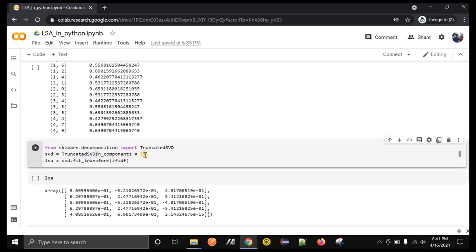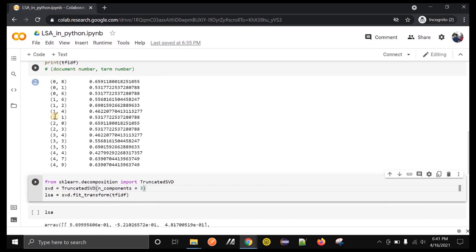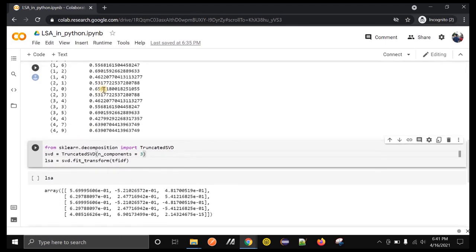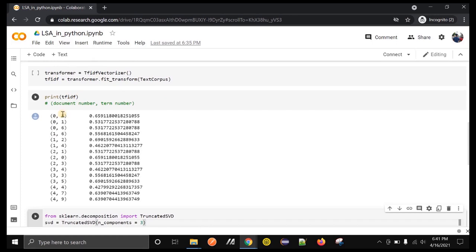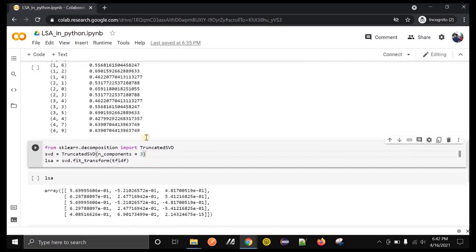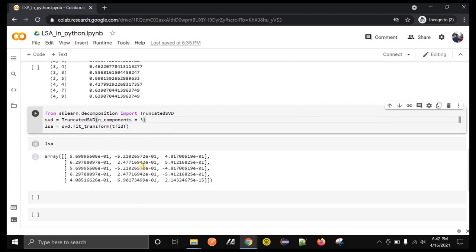We can set this dimension; I have the freedom to reduce the dimension of the entire occurrence matrix to my desired dimension. In this case, I am reducing this entire large occurrence matrix to a 3-column matrix, so I am initiating the truncated SVD with n_components equal to 3.